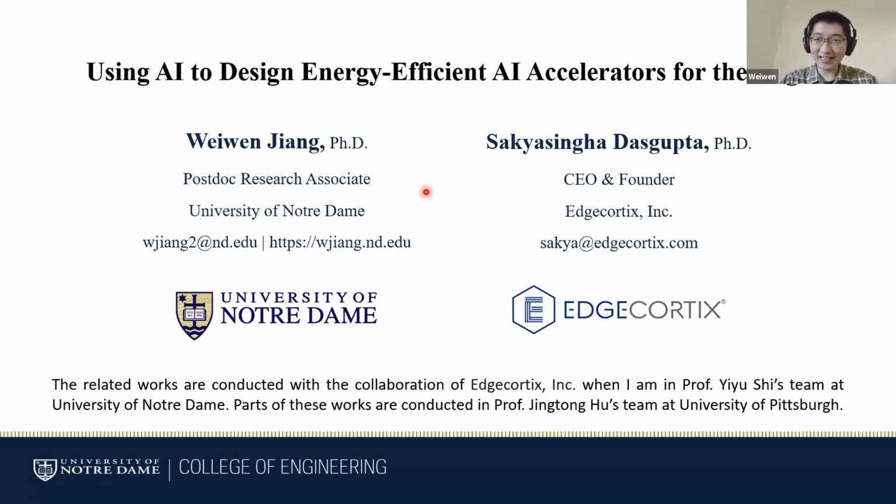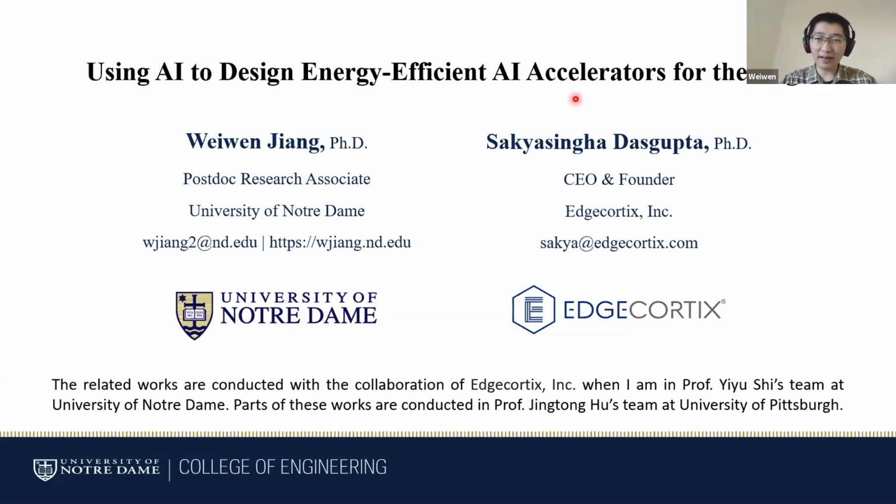I'm very glad to be here to present my series of works on AI democratization. The concept of AI democratization was proposed by Google in 2017. It aims to enable everyone to use artificial intelligence for their own application. To enable this, the core concept is the automation of AI system design, and the key technique is to use AI methods to design the AI accelerators and AI systems, which is also known as automated machine learning.